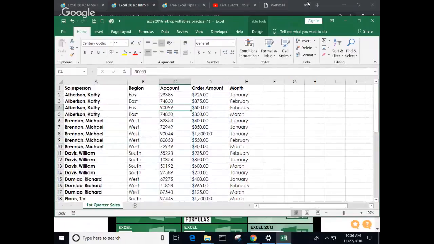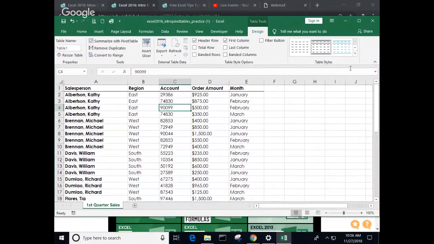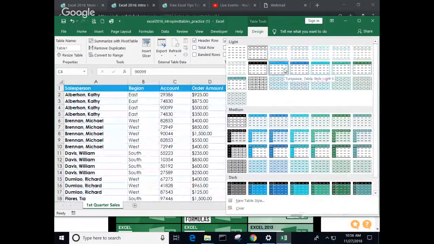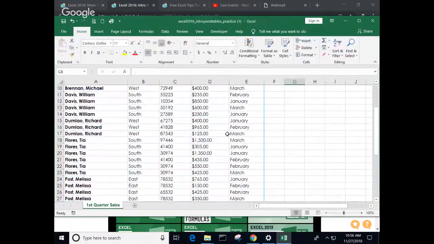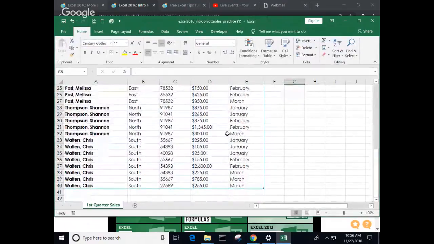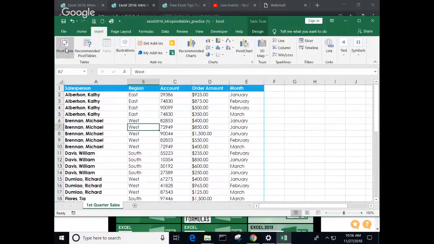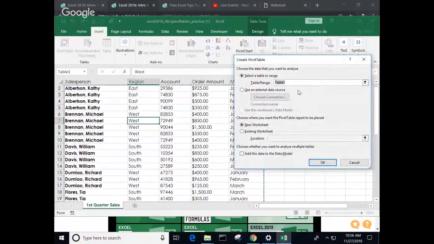I gave it a very simple design there, but I see I got the Table Tools showing up here, so I can make it more colorful if I wanted to. About like that. There we go. So as a table then, if I do Insert PivotTable, in this case, they called it Table1, so okay, we use Table1 in there.